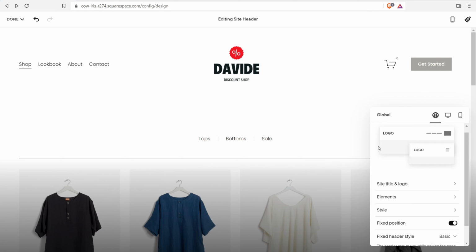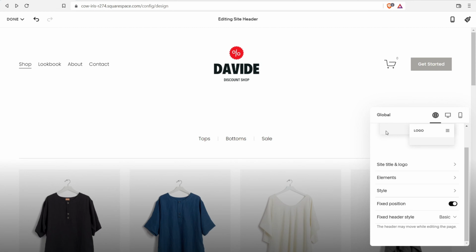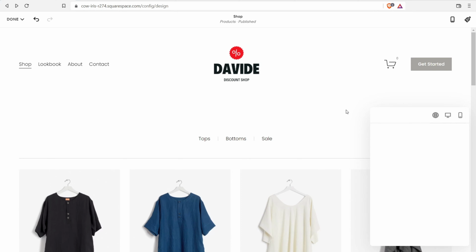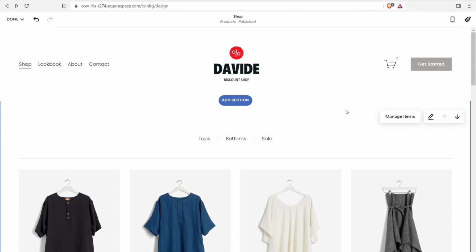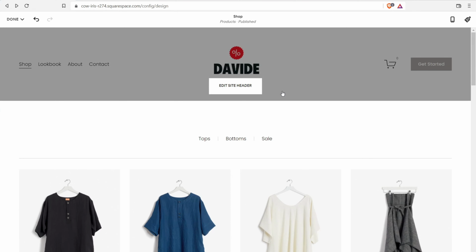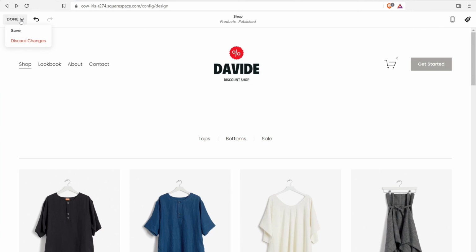I'm not a big fan of sticky menus unless there's some clear call to action at the top. So if you're having some type of business and you're offering some type of consultation, request a quote, that type of deal, then I would have a menu that follows the user as they scroll down. Otherwise, there's no real need for it. And I like having fixed position at the top of the website. And that's it. Once you're ready and adjust everything to your liking, simply go over here to where it says done, click on save, and that is it.